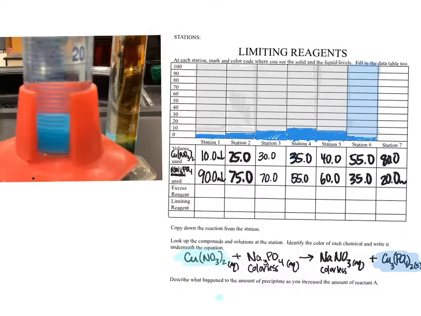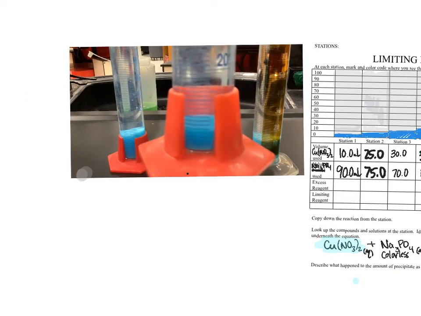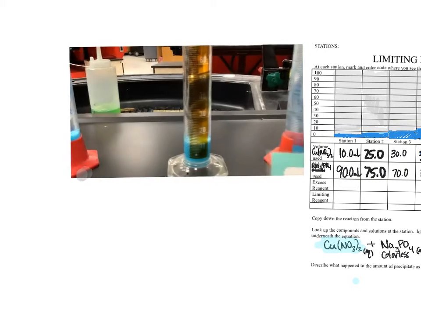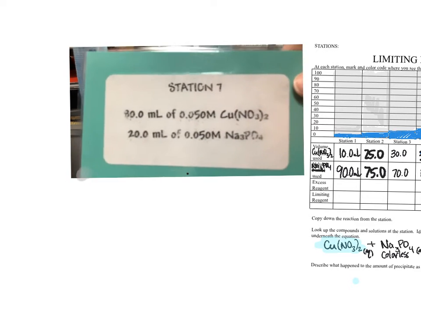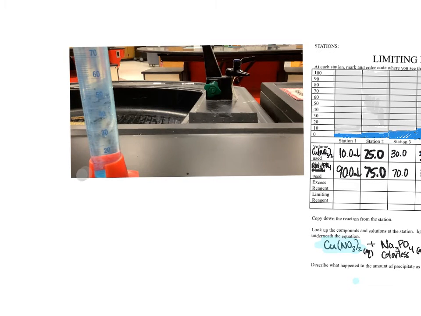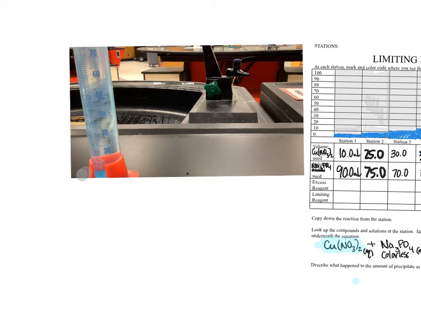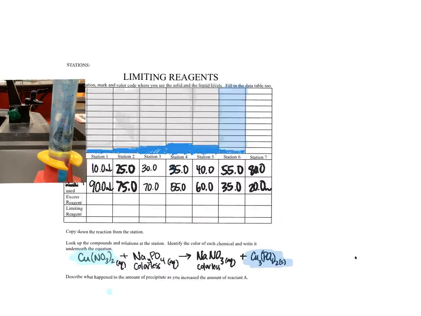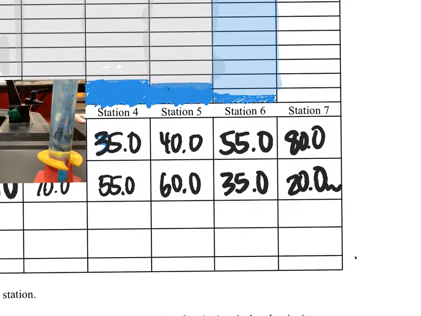And then in number 7, a little bit over 6 milliliters of precipitate. There's station 6. There's station 7. And we have very little precipitate down there, like 5. All right, so those are the stations again, and we'll take a look. And so we said that we would have 5 down here, so just not very much at all in terms of our precipitate.